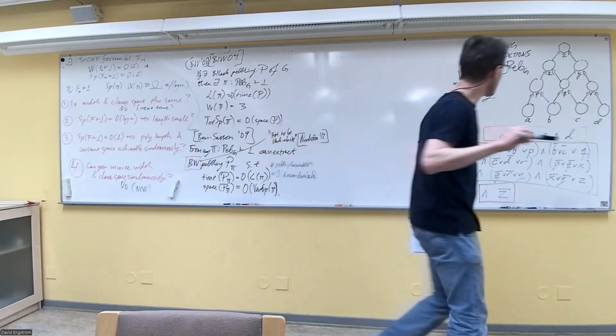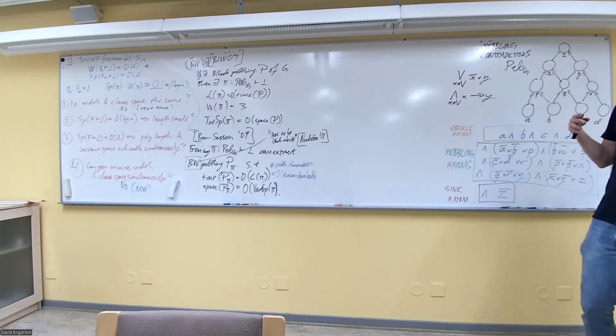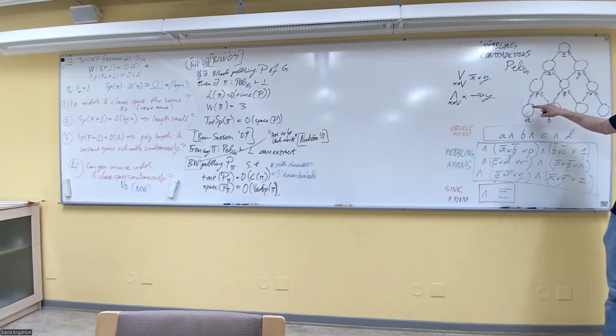I didn't say this, by the way, but you notice that I saved at least the space of 1 here when we did black-white. It's also not hard to show, and this is something that I would give you on the problem set, it's hard work, but it's doable, that the black pebbling price of a pyramid of height h is exactly h plus 2. It's not so hard to prove.